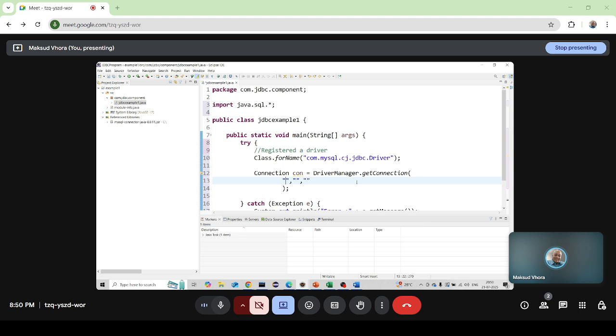So now here I'm going to make my database connectivity with the MySQL server, right? For making a database connectivity with the MySQL server, what you require to do is say jdbc colon mysql colon double slash localhost, because I'm going to connect with the local database.